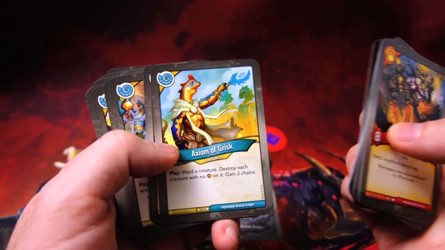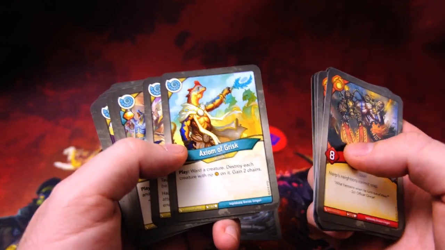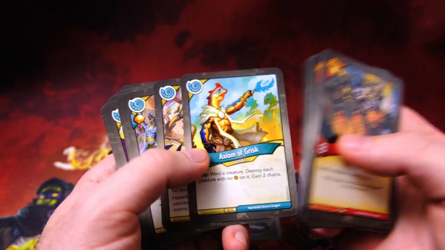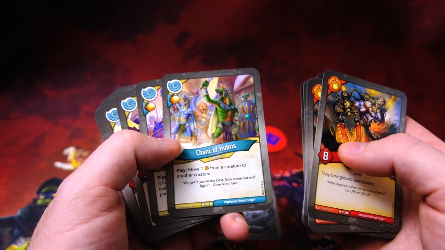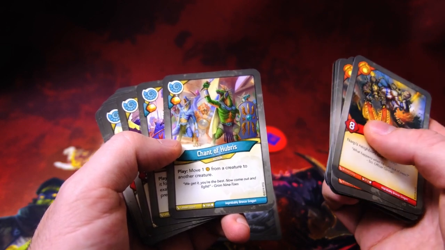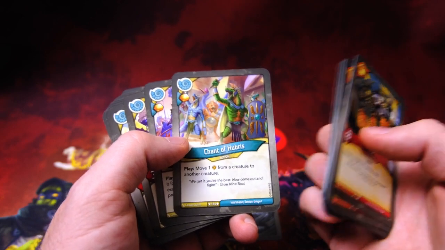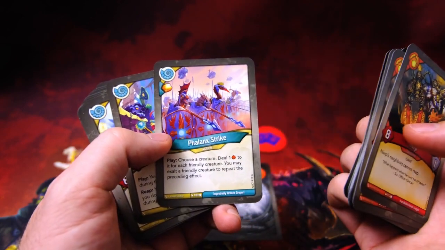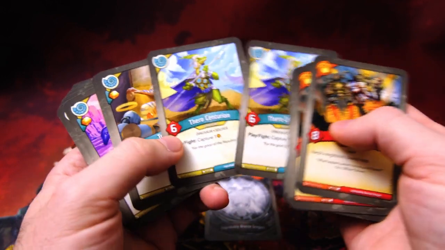I like Axiom of Grisk in this. Nothing wrong with being able to do ward. Sometimes just warding is great, but you can even get the destroying creatures, which is great. Chant of Hubris is great because it can help me move one from my opponent's creatures, especially from like the Shattered Throne, onto one of mine to set up the Axiom of Grisk. Phalanx Strike is also good because it combos with something later on. Double Theros Centurion, always great.